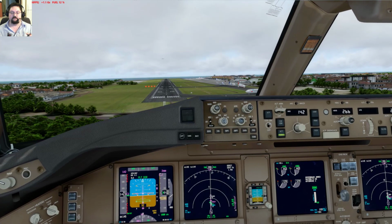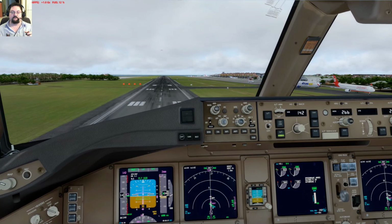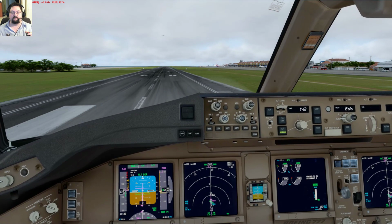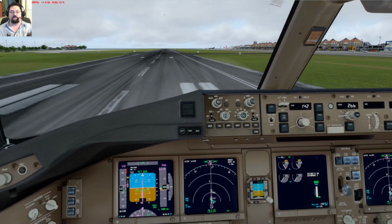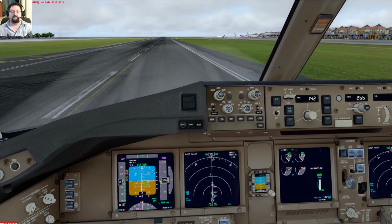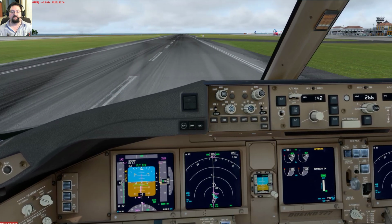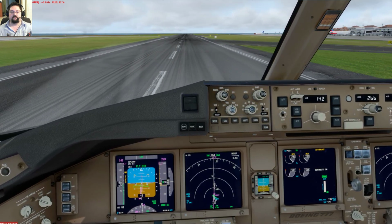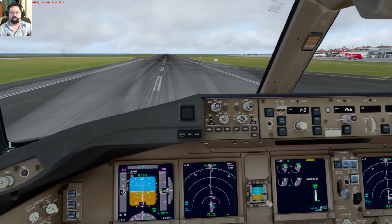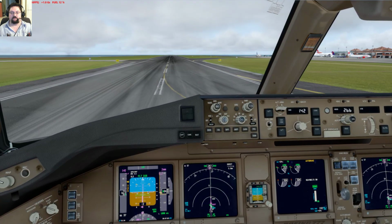Correcting. 100. 50. 30. 20. 10. We're doing a flare. No, that's landing, sorry. Tower, it's Velocity 11 Whiskey with you, established runway 27. Velocity 11 Whiskey, Tower, hello, continue approach, number 1, wind check 360 degrees 3 knots. If you can, reduce to minimum approach speed, please. Okay, continue approach, reduce to minimum approach speed, Velocity 11 Whiskey.